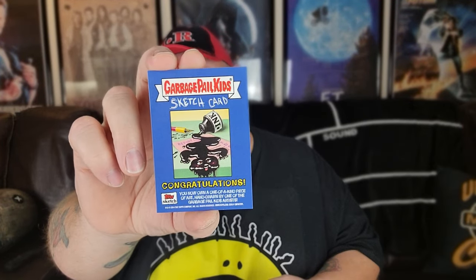Ooh, look at this, guys. We got a signature sketch card. Check that out. I'm in these Garbage Pail groups and I keep seeing people posting that they got these sketch cards. That is really, really cool. I'll show you the back there too. It says, congratulations, sketch card. You now own a one-of-a-kind piece of art, hand-drawn by one of the Garbage Pail Kids artists.